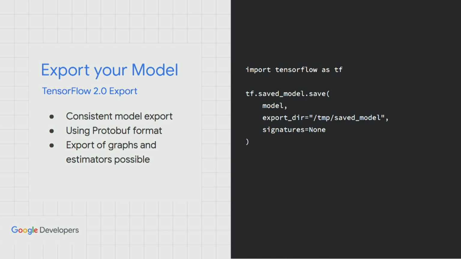But before we get to that point, you have to export your model. So let's assume you have trained your model, you've done all the validation, you're ready, you're good to go, you just want to get this out. So here's the 5-minute deployment. You export your Keras model. In this moment, it doesn't need to be a Keras model, it can be a TensorFlow estimator, or it can be a graph. But basically what you do in the TensorFlow 2.0 world is call a function called tf saved model. And then this will export your model into a very predefined data structure. So basically, your model gets converted into a protobuf file.